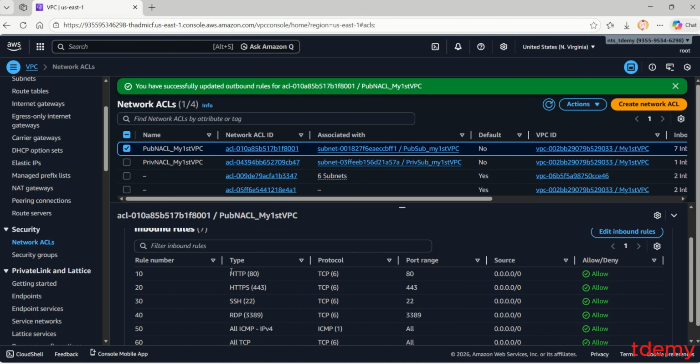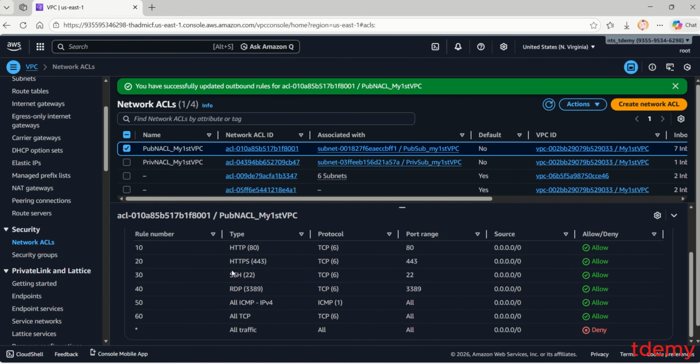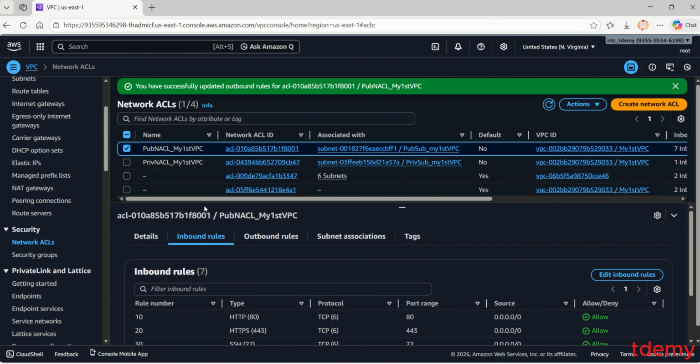For the protocols, for the traffic, it's all left to you to decide which traffic you want to allow or not. And AWS least privilege states that you allow only the traffic that you need. Don't allow everything. Allow only what is needed. And take note, when you edit inbound, you need to edit outbound for NACL. So that is the public.